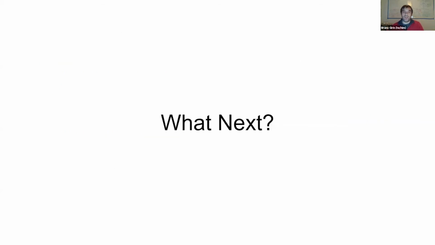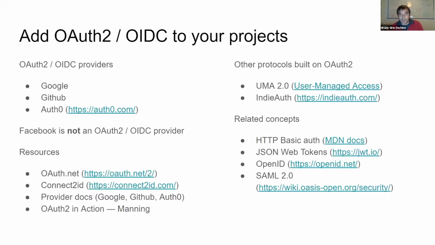Right, what next after that? That's a high-level overview of OAuth and OpenID Connect. So next after that, just implement it in your project. If you've got a project where you would benefit from having a login scenario, just use OpenID Connect to do this. It sounds complicated, but once you've done it once, it makes a lot more sense.